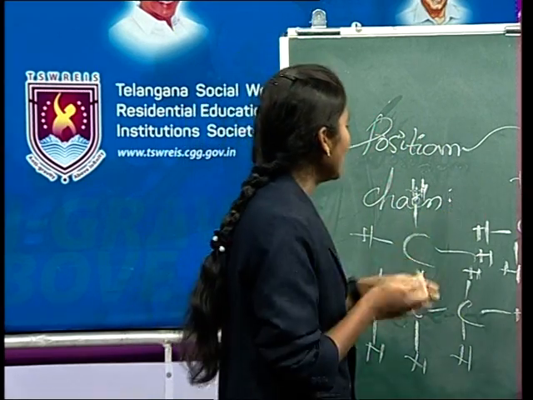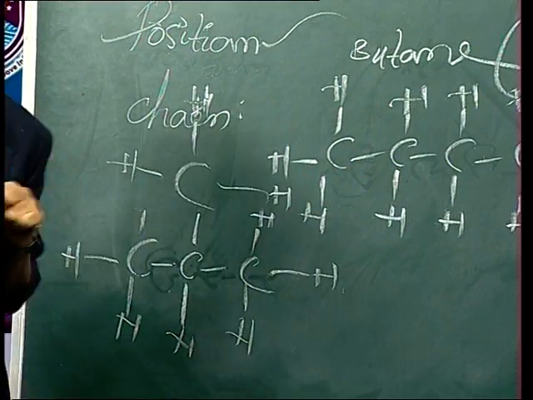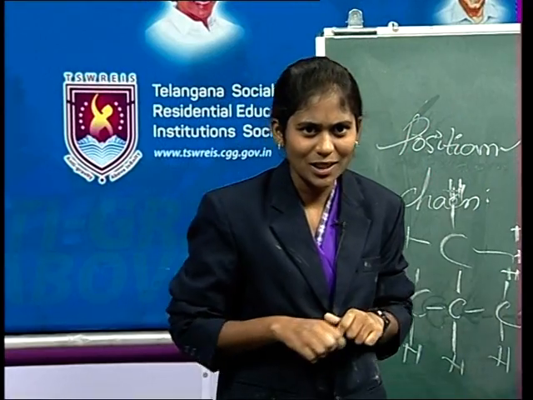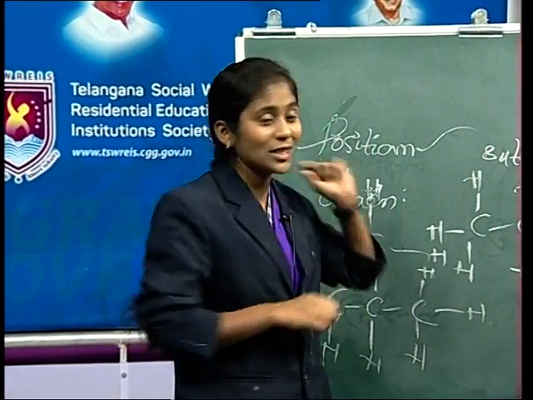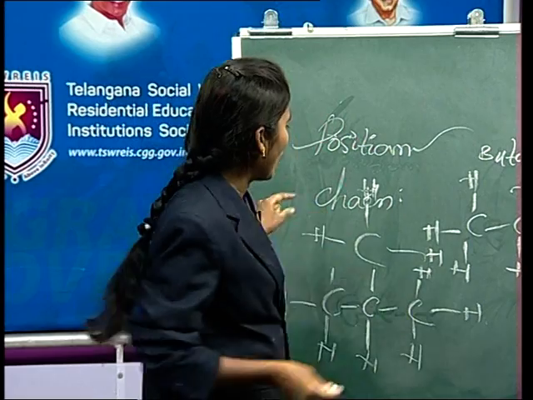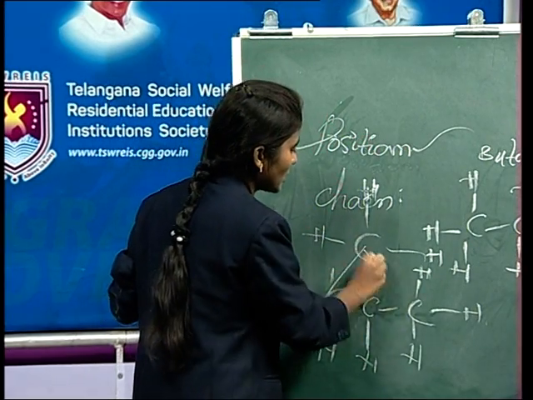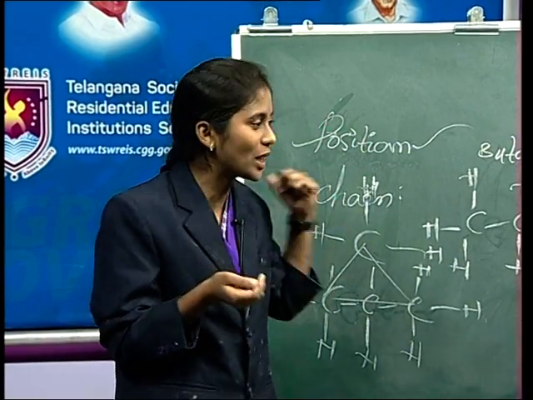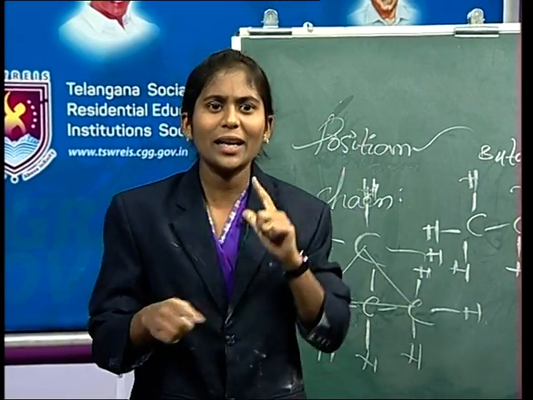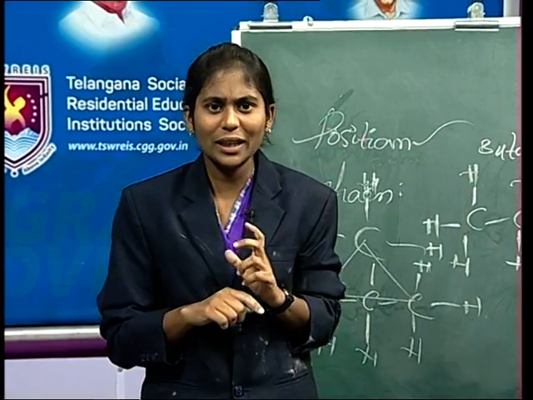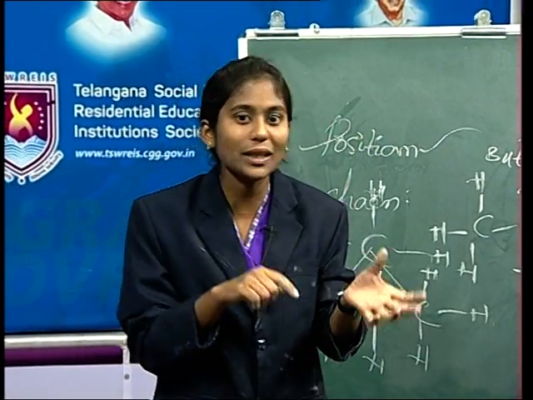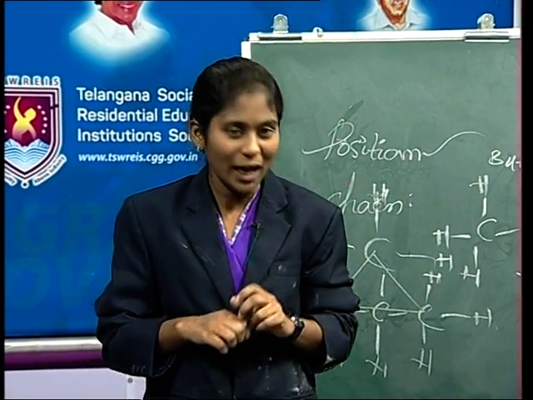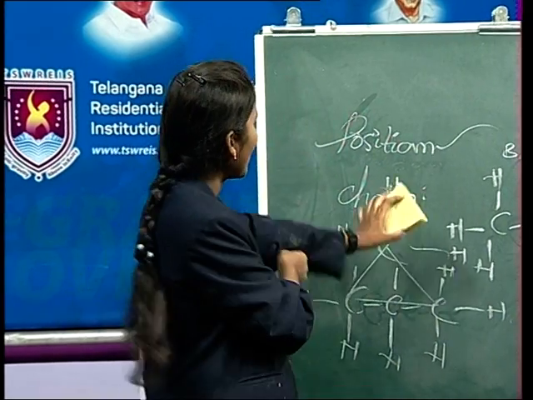So, here we can change the butane to cyclobutane. It is possible, friends. Yes. Why we cannot possible here? We can change butane to cyclobutane. Why we call it cyclobutane means here this is the cyclobutane structure. That's why we call butane converts to cyclobutane. Means we can change. Already I will tell this is possible, we can convert to anything, for example geometrical isomerism. I think you are very sure in this chain isomerism.